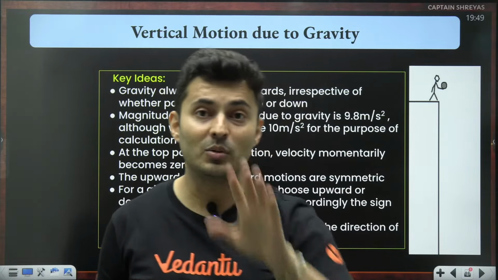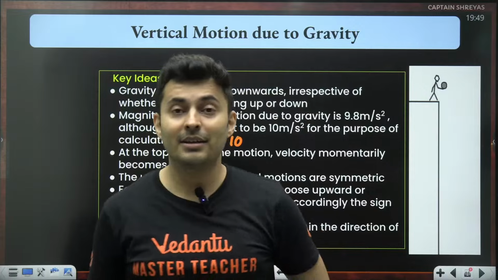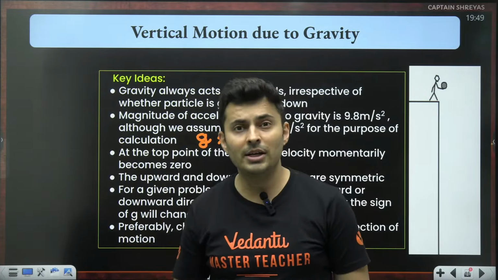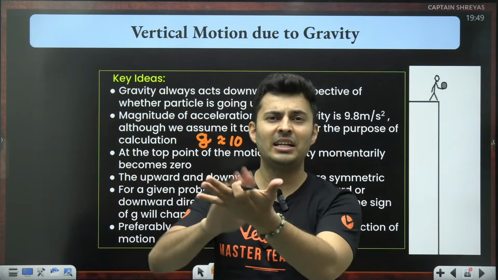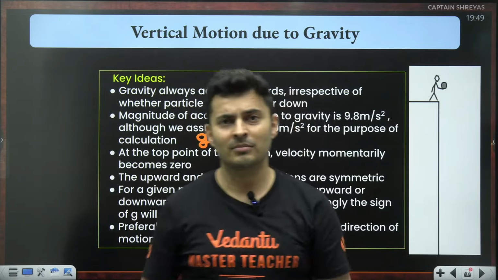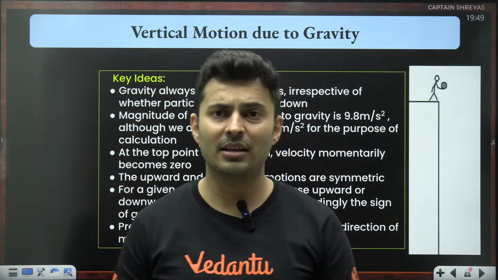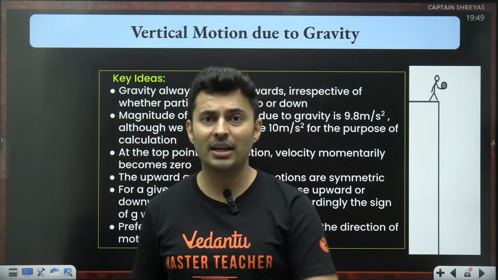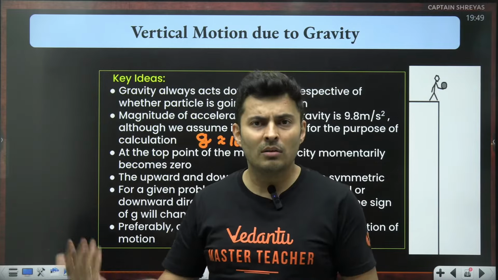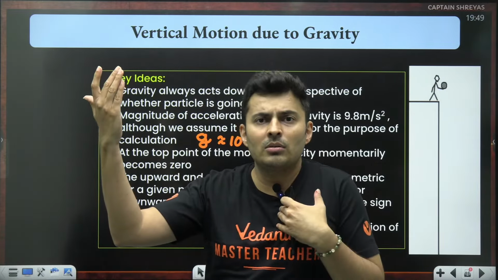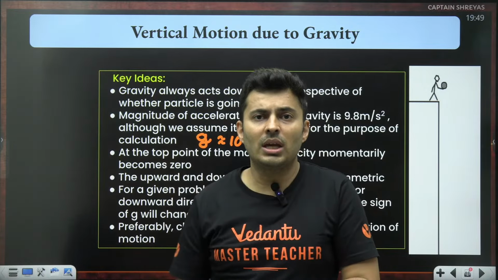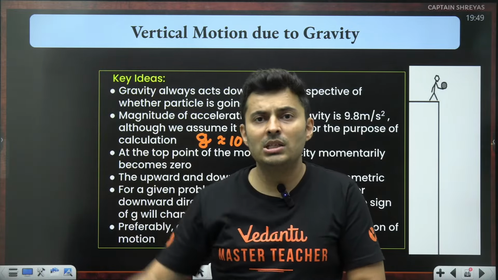I have seen many school teachers and many teachers, even for NEET, saying, while going up, g is negative. While coming down, g is positive. Let's all clap for such amazing personalities. Guys, there is nothing like that. That is wrong. And you need to understand why it is wrong. It's not like going up, g is negative. No. While going up, it depends on you. Champa says downwards is positive. So even when the ball is going up, g will be positive.